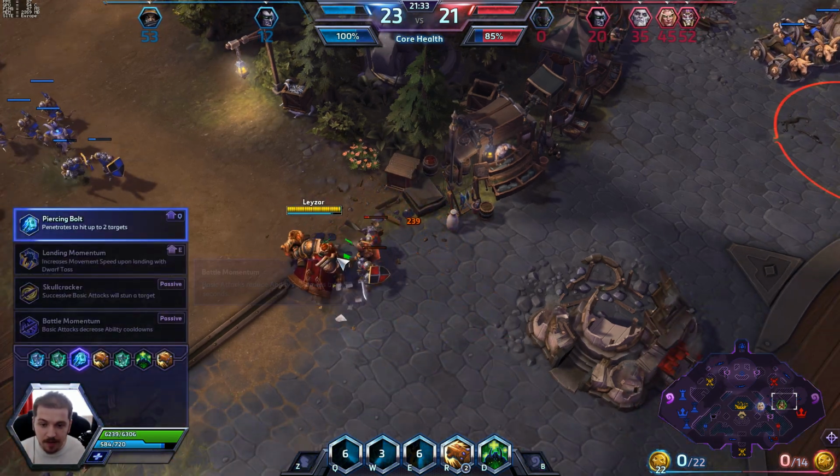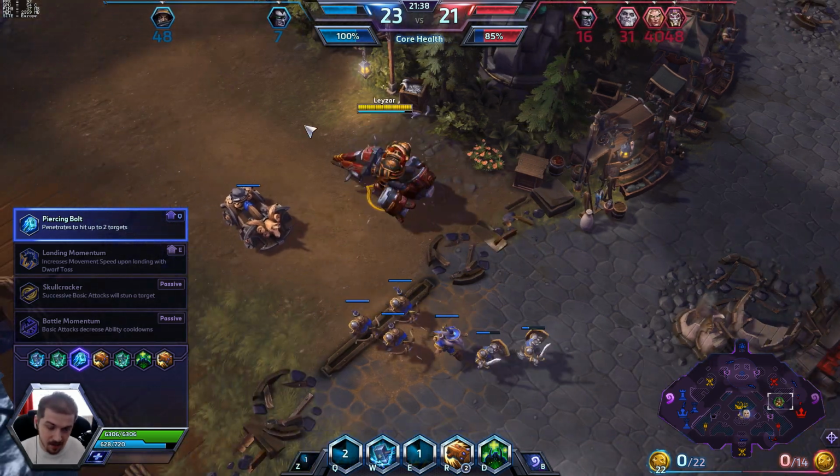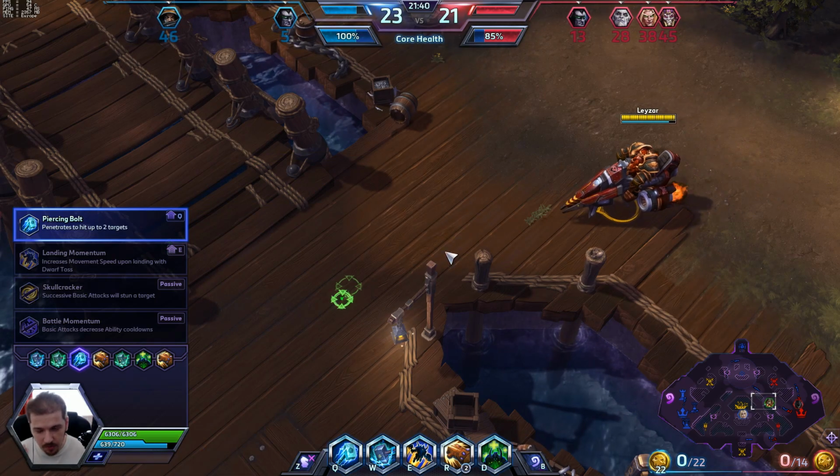So that's the problem with Battle Momentum. Muradin has mana issues. Look at me, I cast three spells and I'm already down to 80% mana, and this is level 23. That's the problem. Don't be spammy.